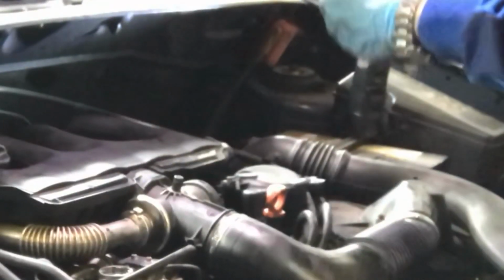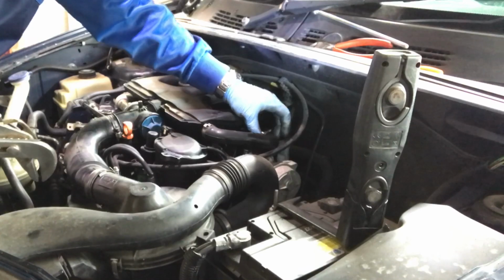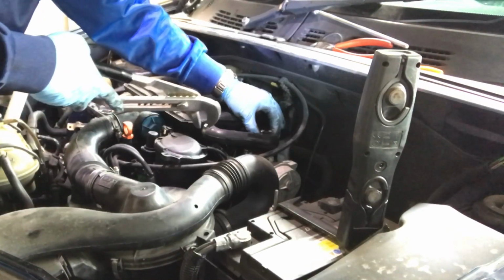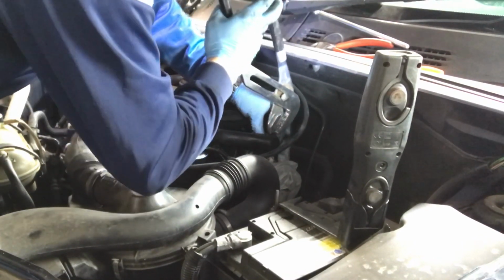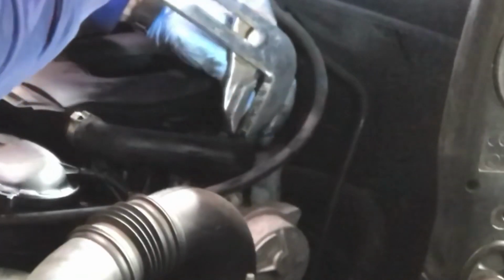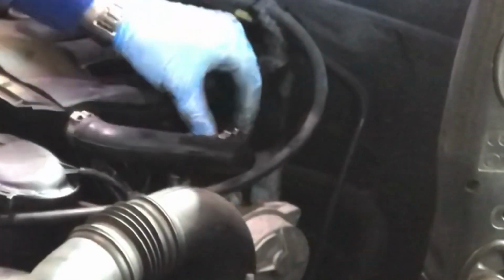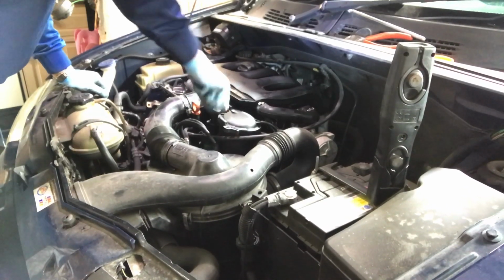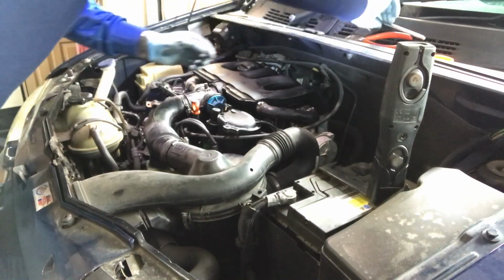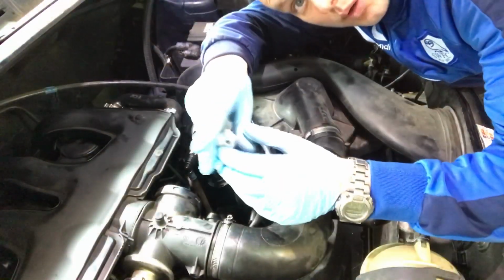And then last but not least is this other clip here. And then this breather one. Let's see if we can reconnect this hose clip as well. If not, I'll just replace it with a normal Jubilee clip. There she is. Beautiful. That all looks pretty good.